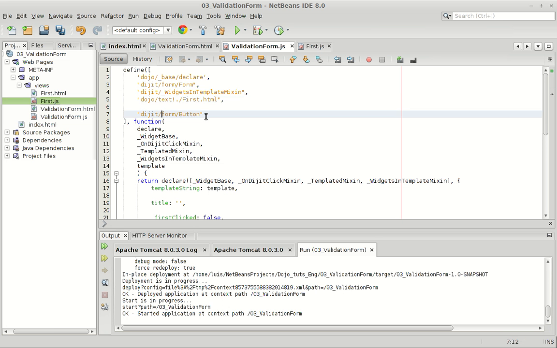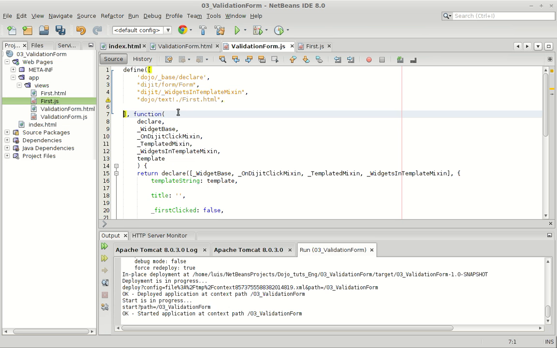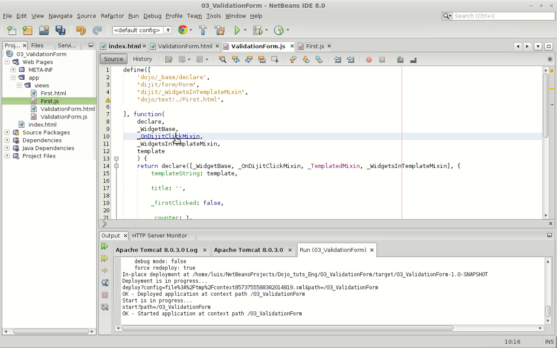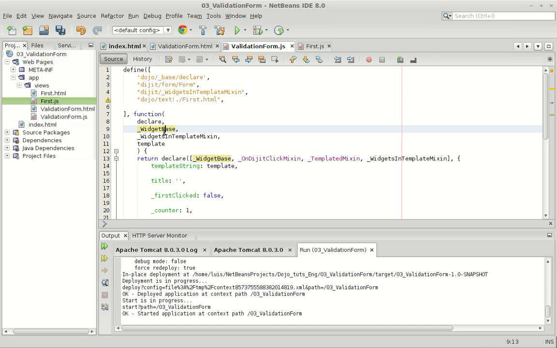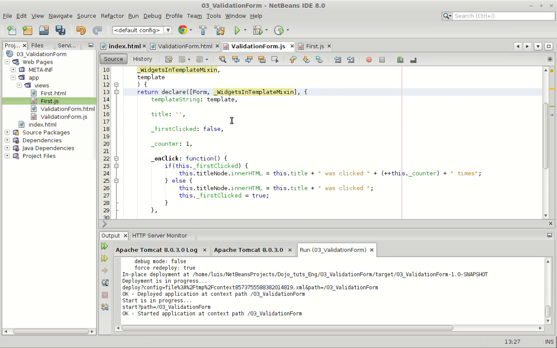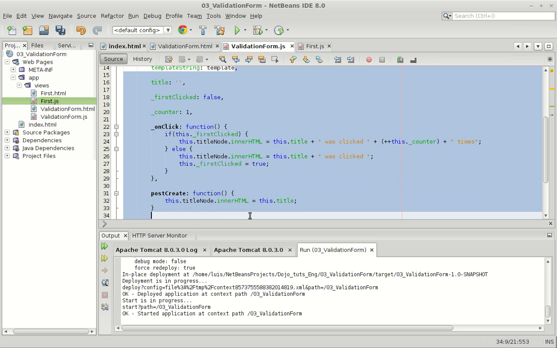And finally, this button I don't need right now. Maybe in the future. I'm just going to eliminate this one, and this one is going to be form. So this one is going to be form in here. This one doesn't exist, this one is not needed, this one either, and this one not enough. Okay, now I don't need all of this.